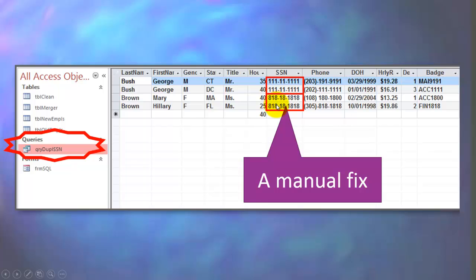How do you fix that? There is no code that can do that. The user has to do this. That's why we needed a real query. And the user is going to call these people and say, hey, is this your real number, or what is wrong with that record? That is a manual fix. But the automatic part can be done in a click event again.